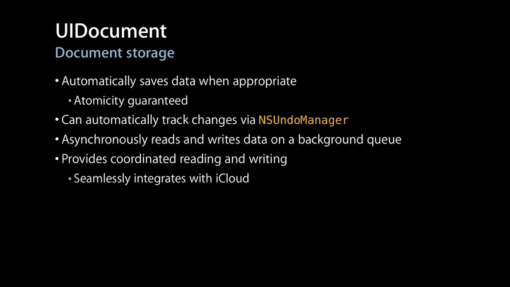It automatically saves data whenever it's appropriate, and it guarantees the atomicity of these saves. UIDocument can also automatically track changes that are made to your document via integration with NSUndoManager. It also provides asynchronous reading and writing of your data on a background queue, so you don't need to worry about blocking the user. UIDocument also provides coordinated reading and writing. This is something that we'll talk more about in Part 2. Essentially, UIDocument provides seamless integration with iCloud.